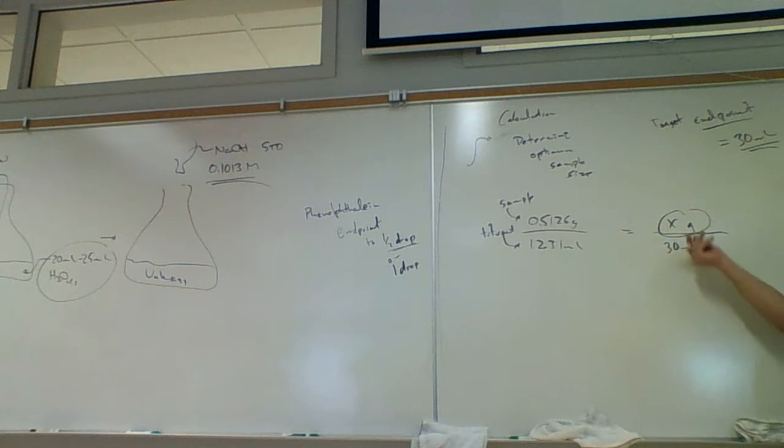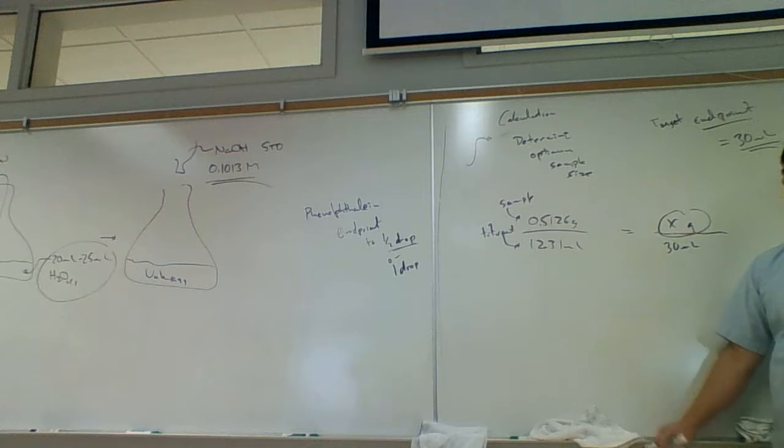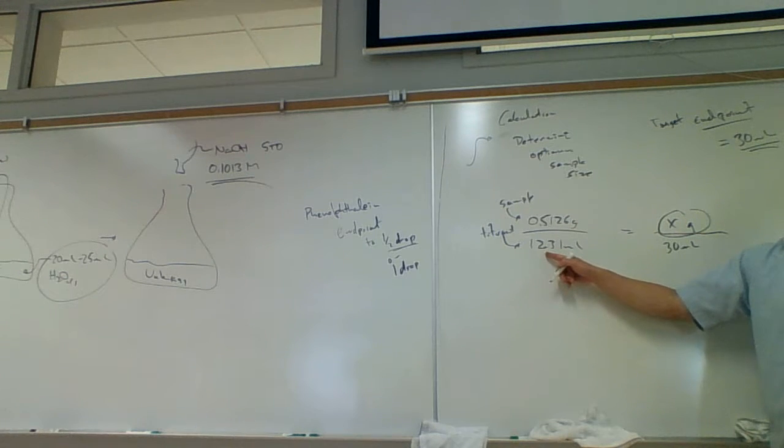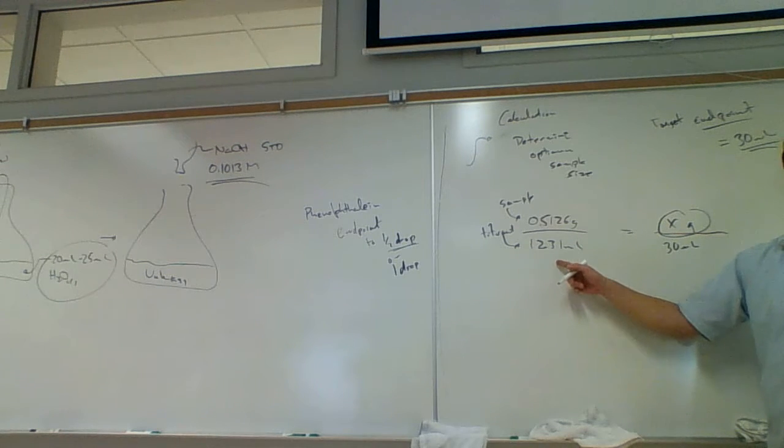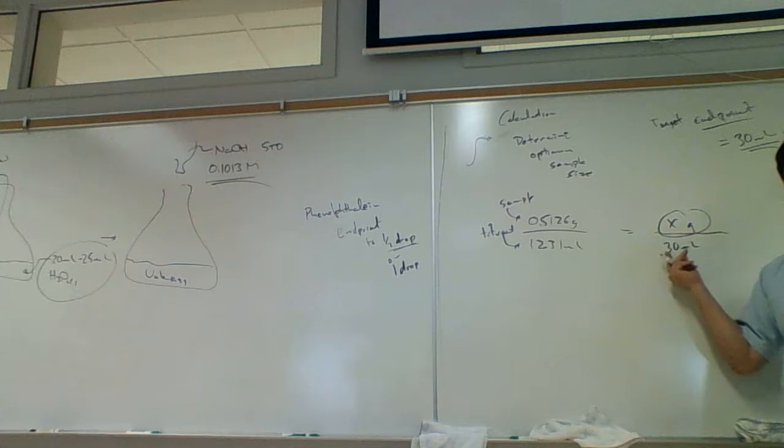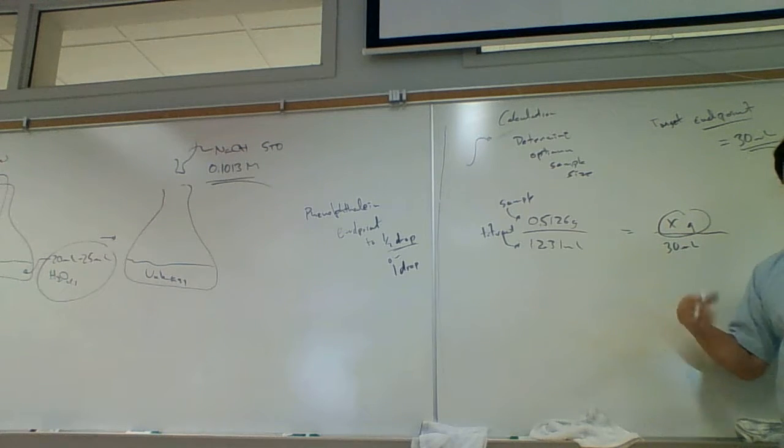And so what we need to do is increase the sample size, because in my pH titration, I don't want to hit the endpoint at 12.31 milliliters. That's too soon. That's going to lead to high relative error. A 1-drop error in 12.3 milliliters is much more significant than a 1-drop error in 30 milliliters. And so we want bigger volume.